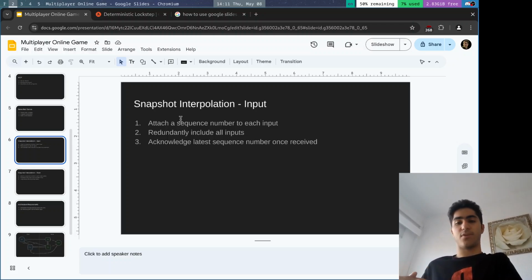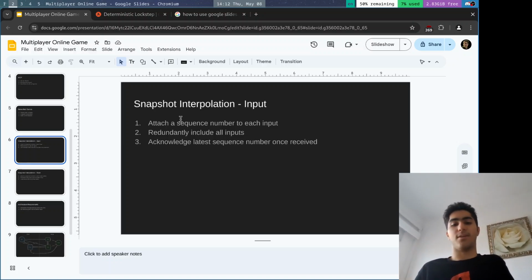So your first frame you send 1 input, second you send 2 inputs, third you send 3 inputs, and you get the idea. This way the protocol doesn't really need any order reliability, because you're just sending them in arrays. Basically, they're redundantly including all the inputs that you have ever had, and the server can just have them all. Even if one of them delivers, then the server has all of the inputs, right?